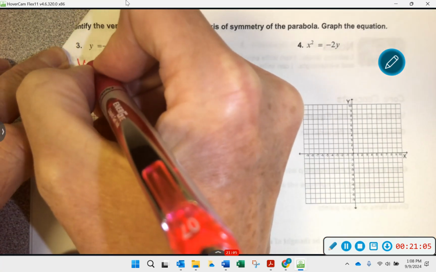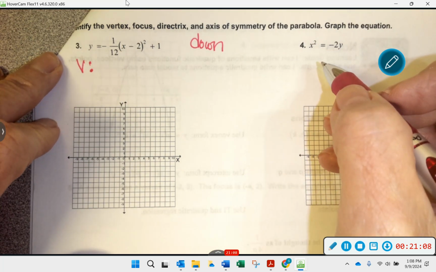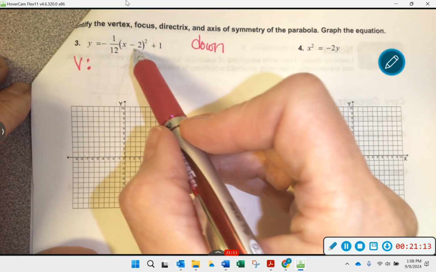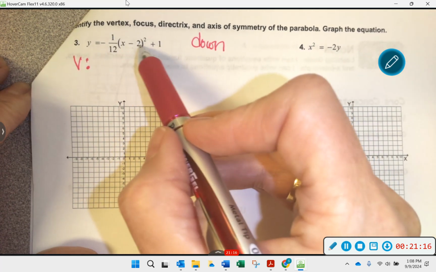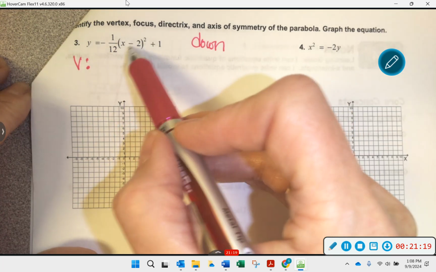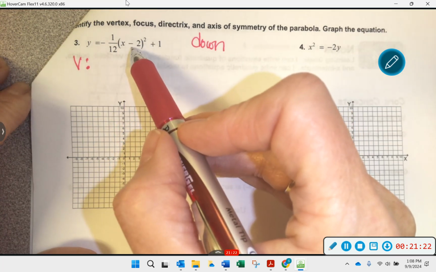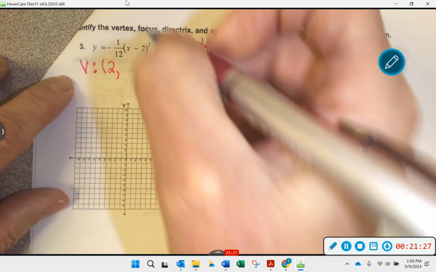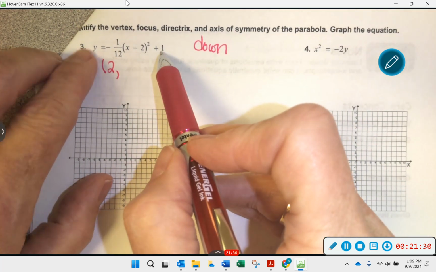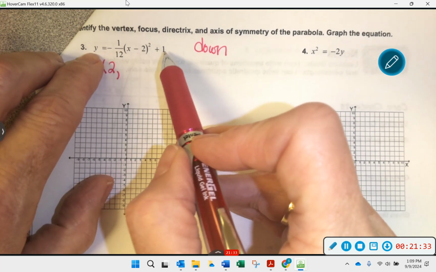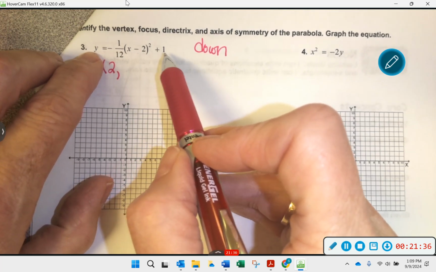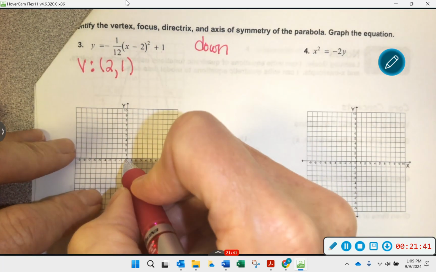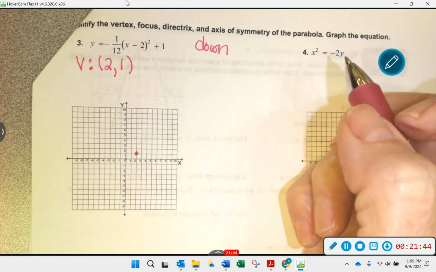The first thing you want to find is that vertex. Think of any shifts we have done here. That's not a shift, but these two are. This is with the x, and it's inside the parentheses, so it's going to shift us which way? Right 2. So that puts our vertex at 2. This is on the outside, so it's really with the y. And it's not a parenthesis, so it does what we think it's going to do. It's going to take us where? Up 1. Our vertex then is at 2, 1. Put it in there.